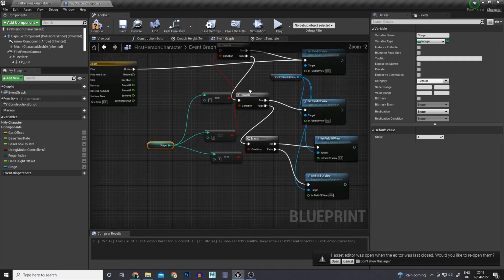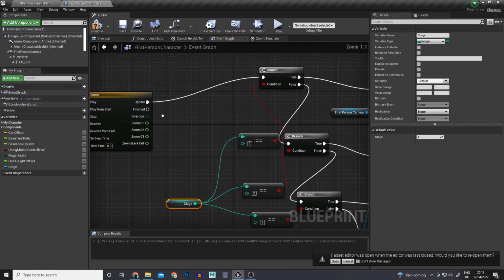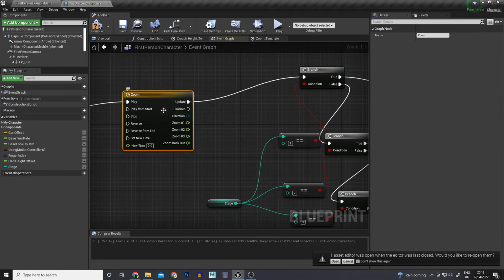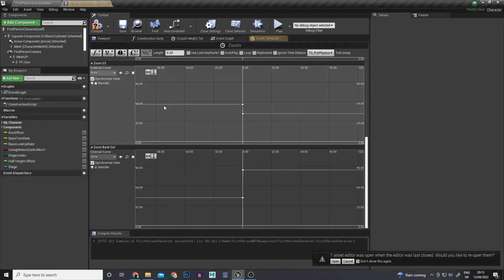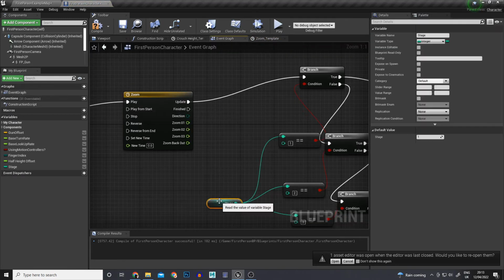How do we control this stage value going up? How do we know which stage we are in? So to do that, I'm going to do on the finish track. So when this zoom function has finished, so when one of these graphs has finished, we want to get our current stage number. So if we're in stage 1, we want to plus 1 to that to make it 2. If we're in stage 2, once that stage is finished, we're going to +1, so we're in stage 3 now.